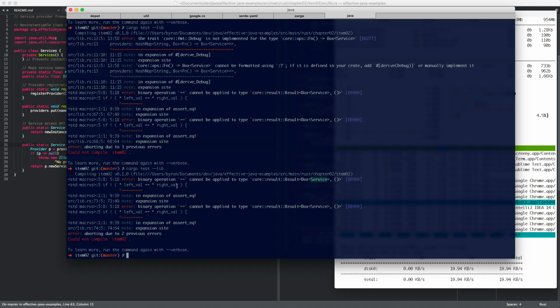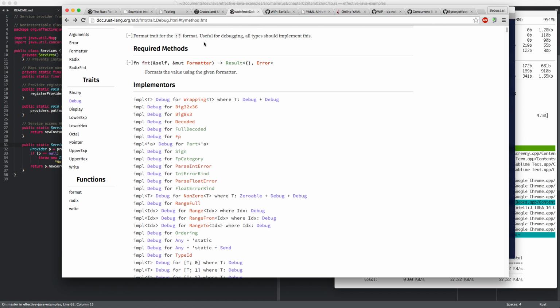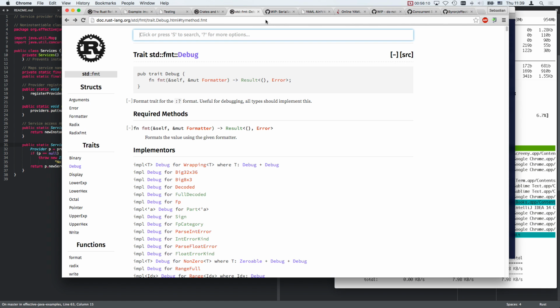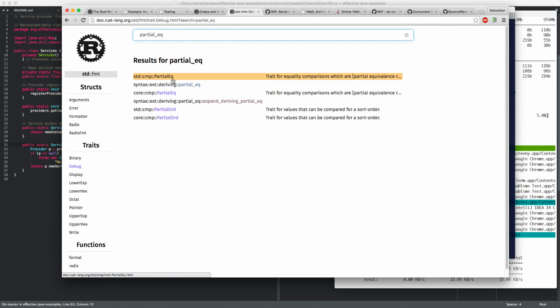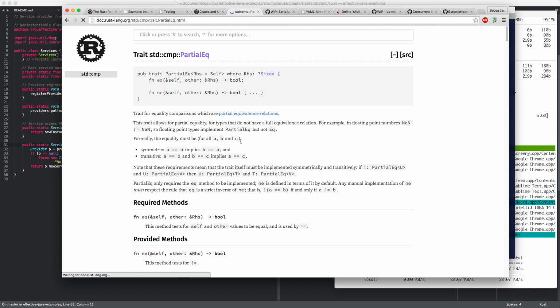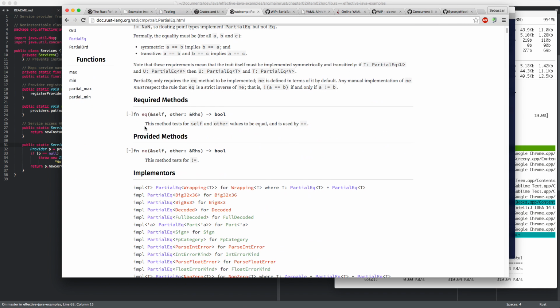So what does it want? It wants basically partial equality or equality. And I wonder, we are already nearly an hour in, and we are not yet done with partial equality. Let's see how much work is needed to get this to work. So it's just this one here.